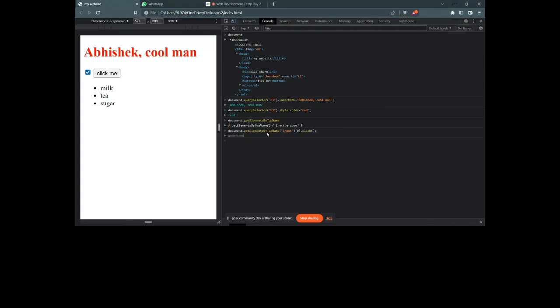I think it will work. Yeah, now this has been clicked. This is how you can add a method and select or manipulate an object.